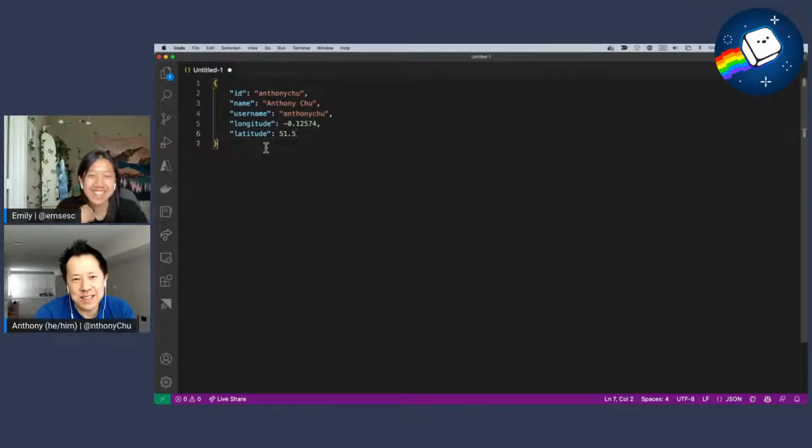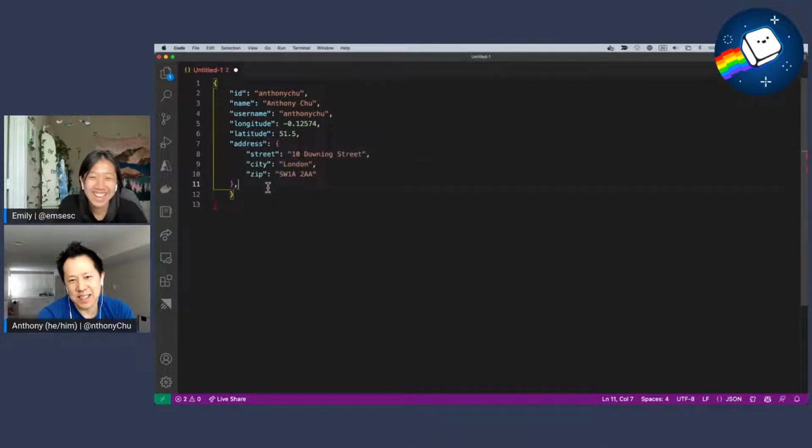But anyway, this is more or less the document that we want to create. Like I said before, you can actually do more. If you want an address, you can actually have a nested thing. Inside of the JSON object, you can have another array, and inside of the array, you can store even more things. So we can do things like phone numbers and stuff, but we're going to do things really simply, which is just the longitude and latitude.